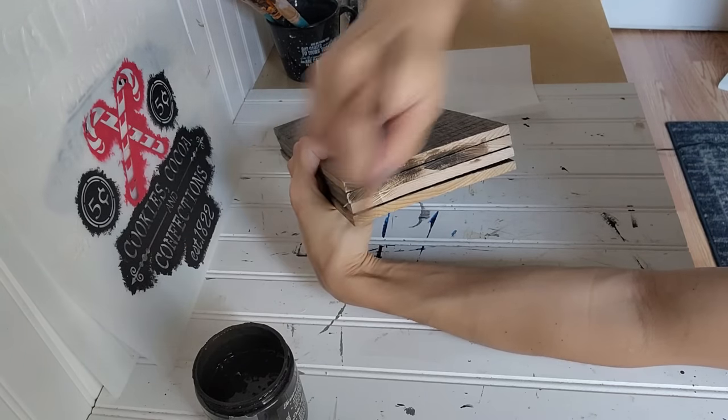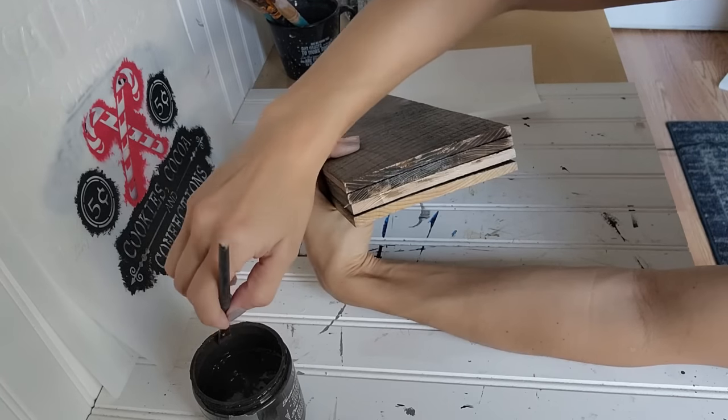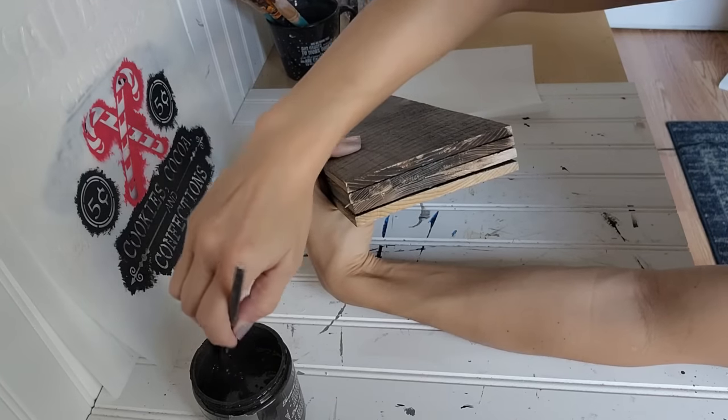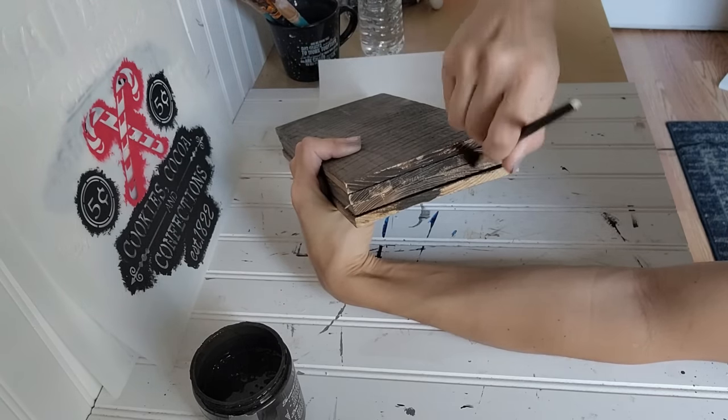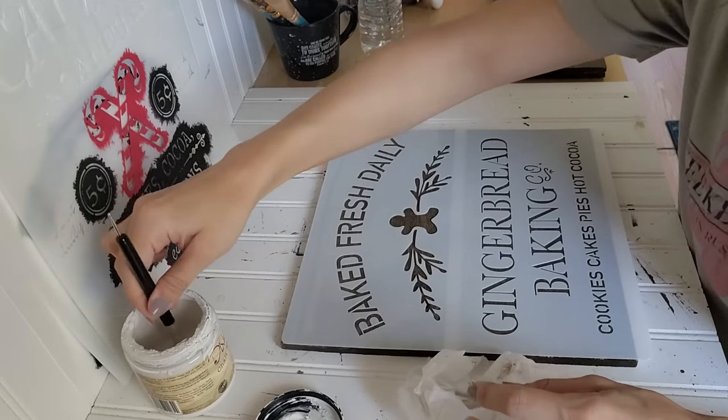Now the cut edges, I am going to just be using dark and decrepit to kind of blend in to match the wood color that this has. If you have antique wax from Waverly, that would work as well.